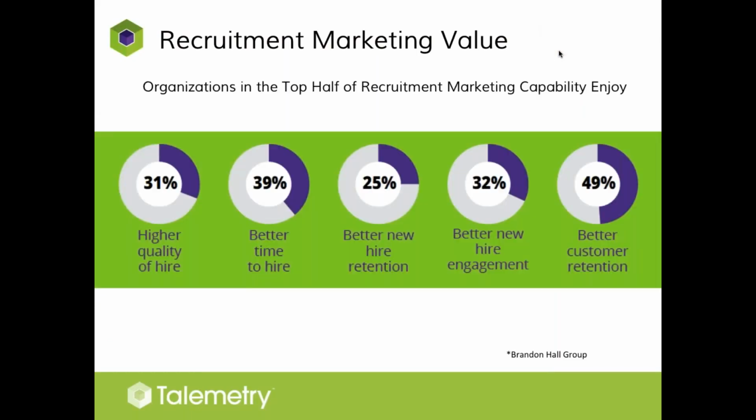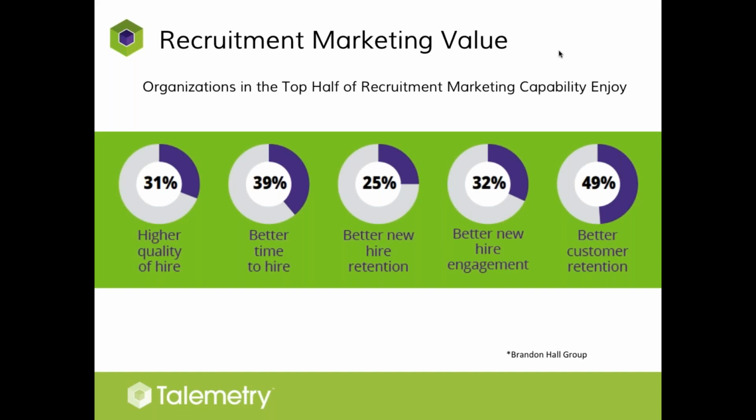Okay. So as we move forward, now we've mapped out what all the capabilities are and where you fall. The punchline here is that when Brandon Hall did this study, they compared the people at the top half of recruitment marketing capability to the people at the bottom half of recruitment marketing capabilities, and they came up with some pretty compelling value points, right?